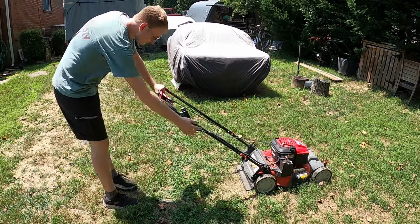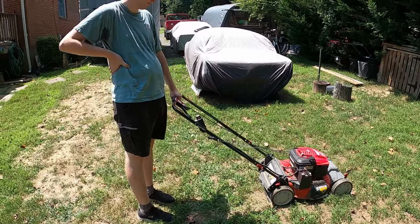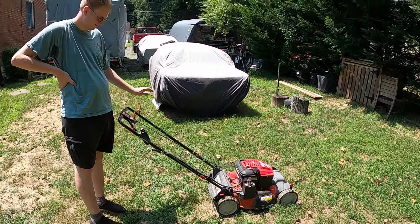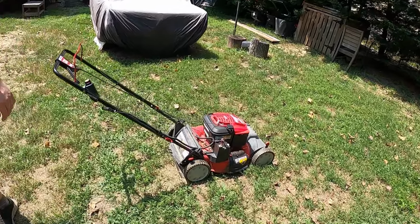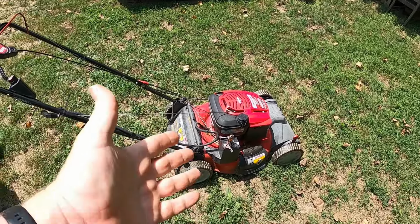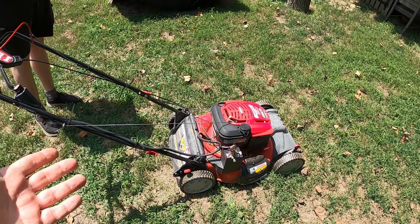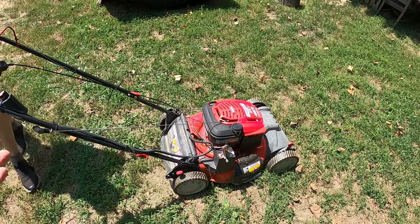Try starting it again. I don't know. All right. Put some Seafoam in it. Yeah, we're probably going to put a little Seafoam in it, maybe use it this weekend, but there's another one out for the trash. This is probably a 300, probably like 250. $300 lawnmower.